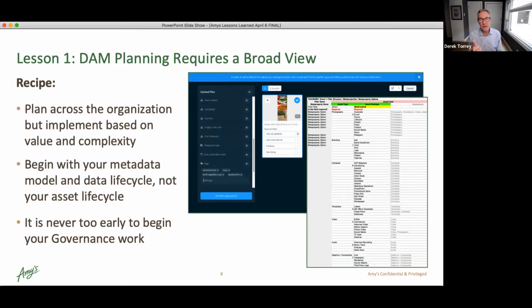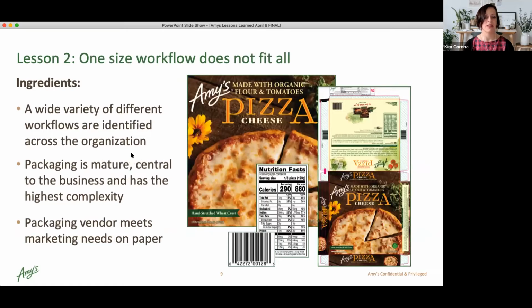And actually during implementation and just ahead of implementation, as you're analyzing the processes and talking to people and learning about the data, that's the time to start governance, because in our experience, and I think you agreed, you start to find the people who should be involved in governance during that information gathering. I never would have imagined someone from the packaging engineering side was going to need access to this stuff, but it's very useful for people even at that level. And there are pieces of metadata that are super important to them within this. Yeah, and as we develop it into a PIM, that really crosses over.